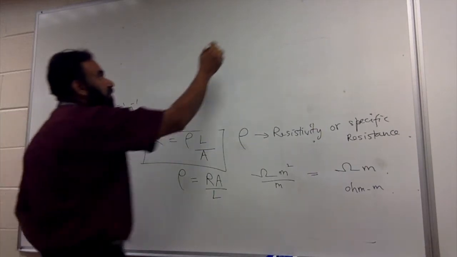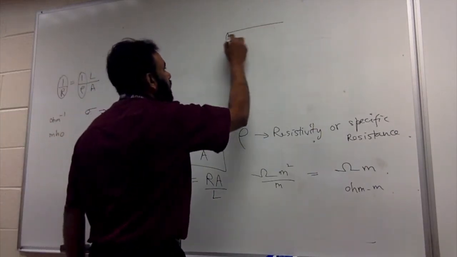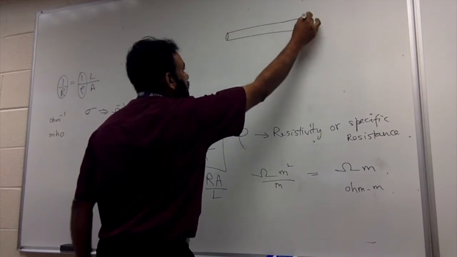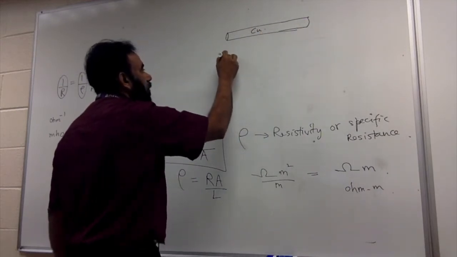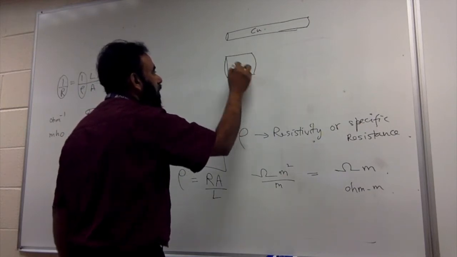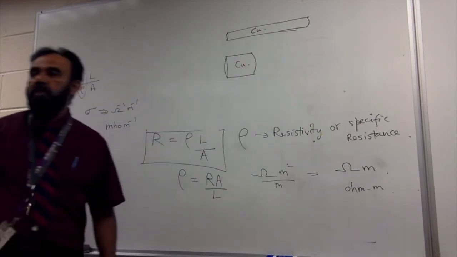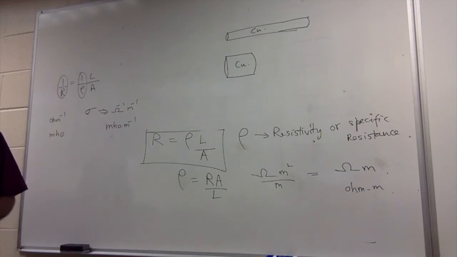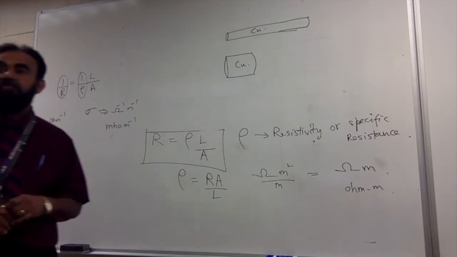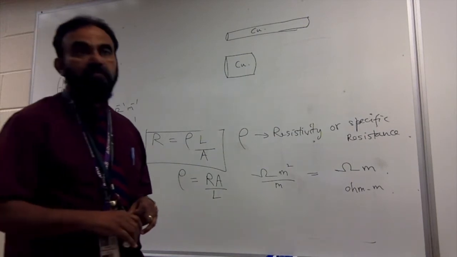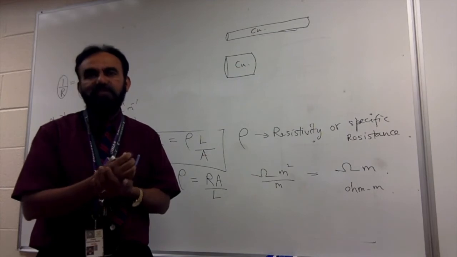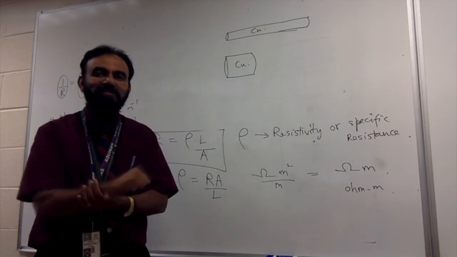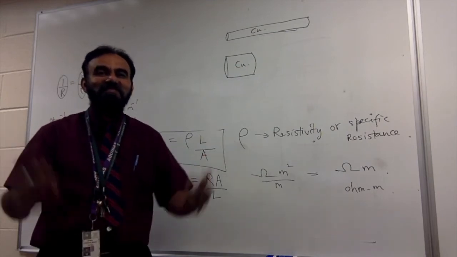Let's give you a quick question. Suppose there's a copper wire like this. And there's another copper wire like that. Which one has more resistivity? Which one has more resistivity? The top or the bottom? You know, when I ask, there's always a trick behind it. What? It's the same. It's copper.